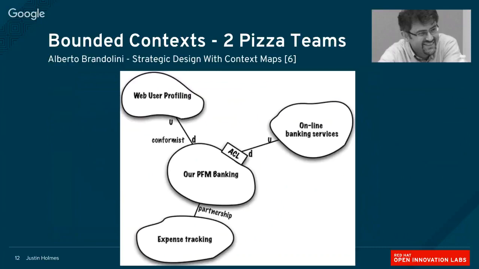And ultimately, that language is going to be implemented and modeled inside of software. And we want our software to look as close to the language that we're using in real life. And this is essentially the idea of shared language. It's nothing more than that. It's just that language inside of the code is also the language that we're using when we're talking to our team. And that language is specific to this context and the team working in that context. So this is it. That's all there is to the bounded context. It's thinking about the different scenarios in which we use a concept and breaking our context out by those scenarios. That's all that there is.